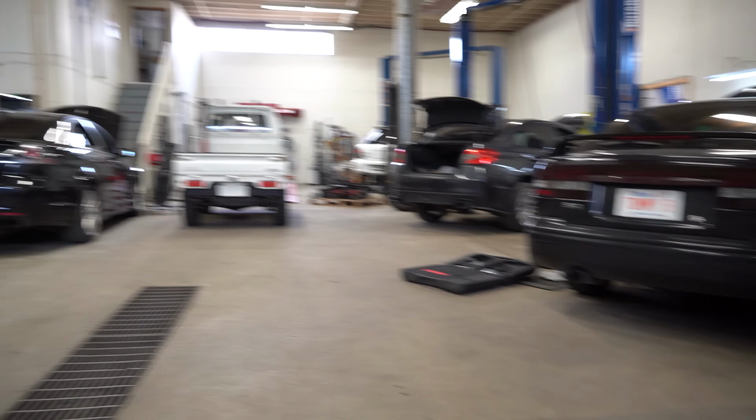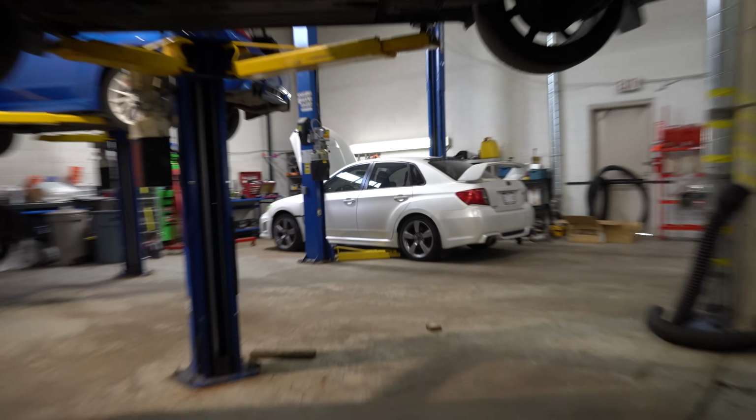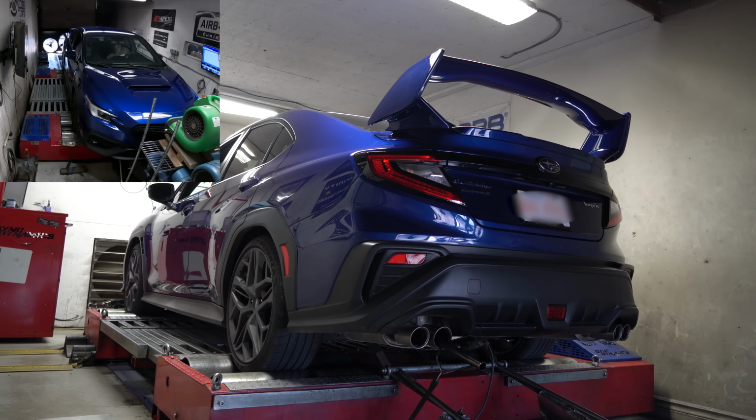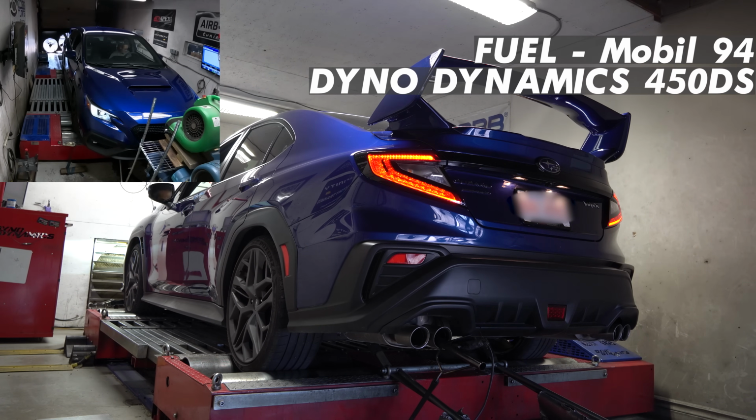So if you're in the YYC area, reach out to them for all your car enthusiast needs, whether it be service or parts. Here are some quick facts before we actually get into the dyno run. Firstly, I'm running a Mobil 94 octane as my fuel of choice. The dyno is a Dyno Dynamics 450 DS all-wheel drive dyno.